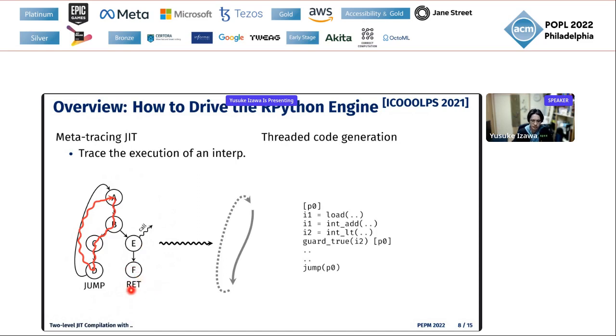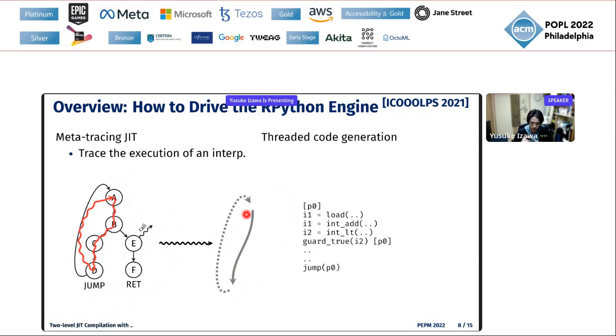A meta tracing compiler compiles a loop of a source code into machine code by monitoring the execution of an interpreter. So the tracing path will be like this, and the resulting trace has a linear structure.